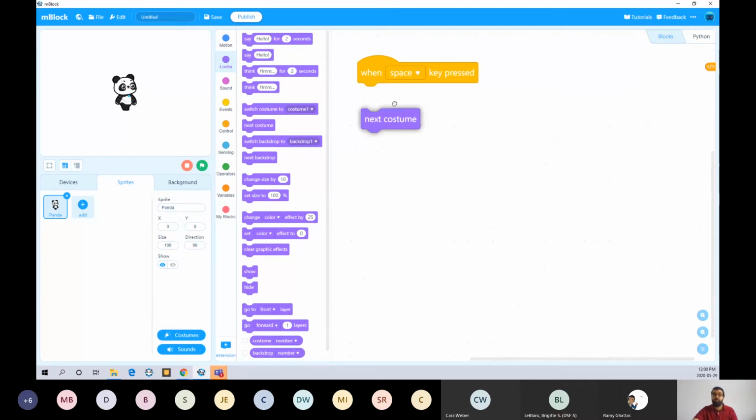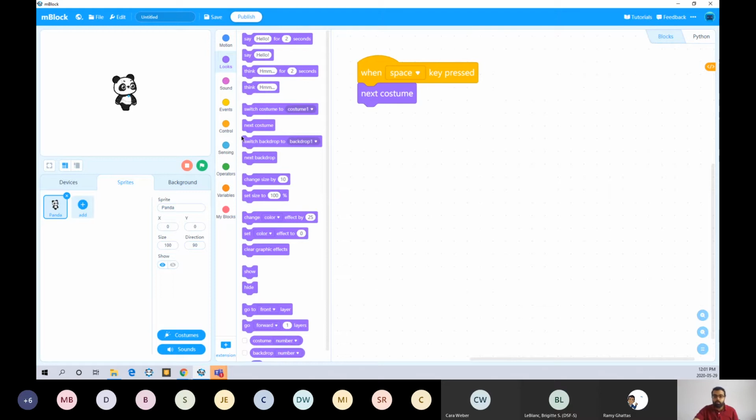So we want to be able to press the space bar key, and that will trigger the event for us to get Panda to switch costumes and move on to the next one. So this is part of example 1 in your files. If you were to open that, you will see the exact same code that's available there.